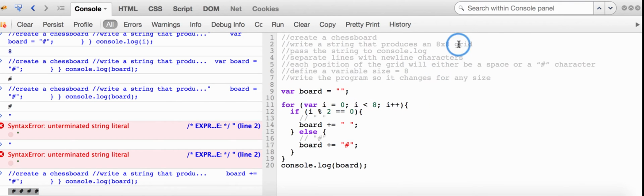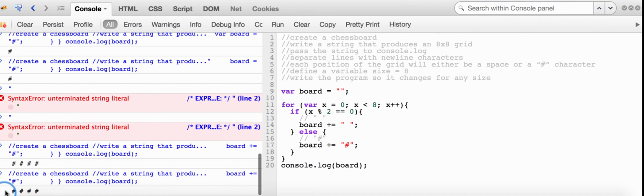In fact, I'm creating a grid here, and when I think about grids, I think about coordinate planes. Coordinate planes have an x and a y axis. Right now, I've only defined the horizontal axis, that x-axis. So I'm going to change this variable i to x, because x represents the horizontal direction of movement. Now each i has been replaced. When I run the program again, I should get the same string, and I did.